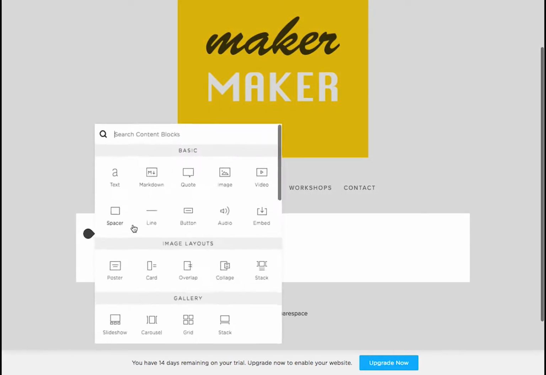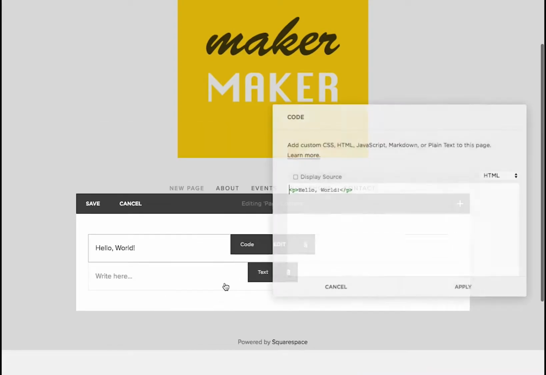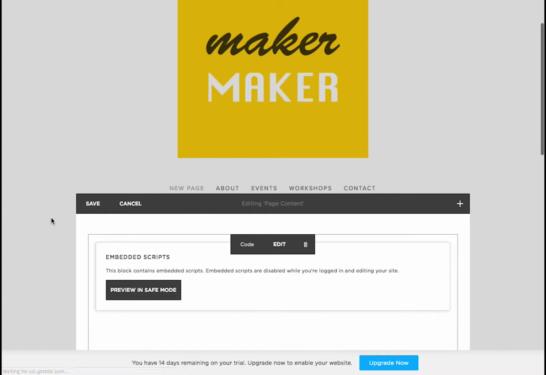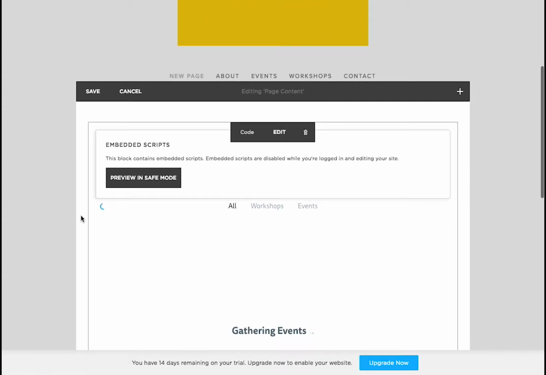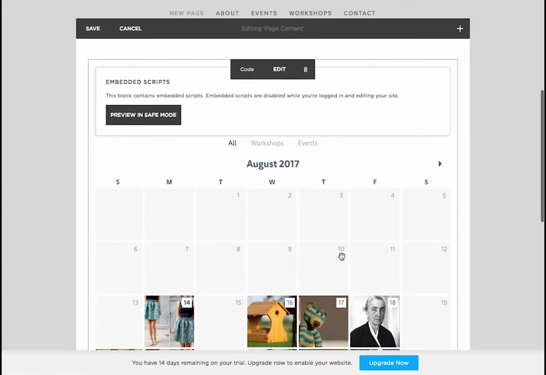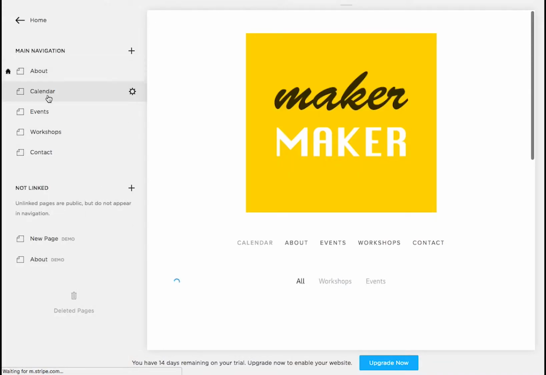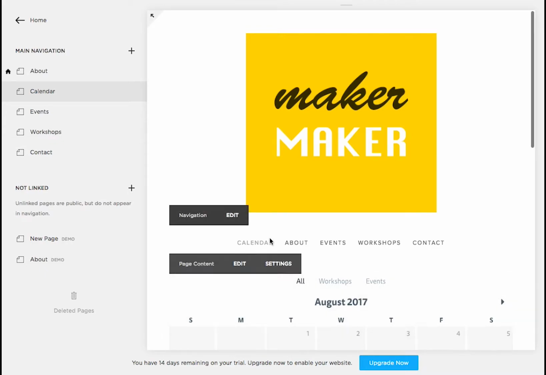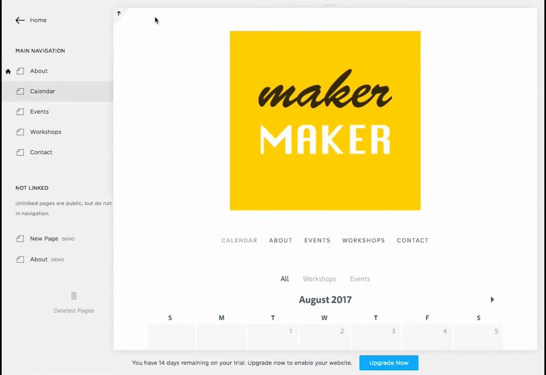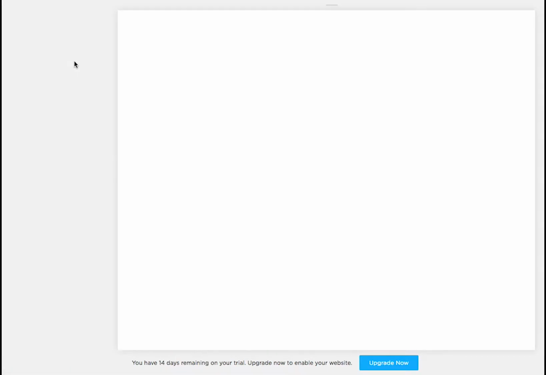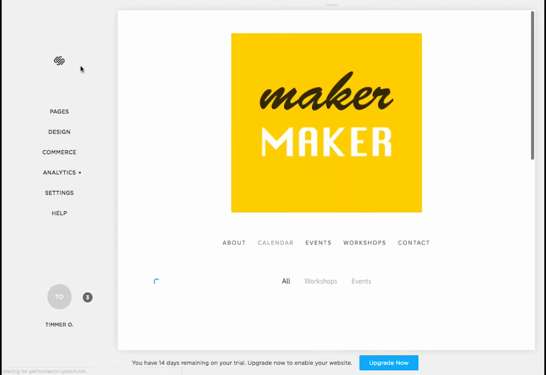and add in some code. We should be old pros at this by now. Delete, paste, and here we go. We got a calendar. So if we just click save, we can reorder this a little bit. And let's take a look at how it works. And actually I'm going to refresh the page just so the navigation gets updated. It's the order we want it to be in.